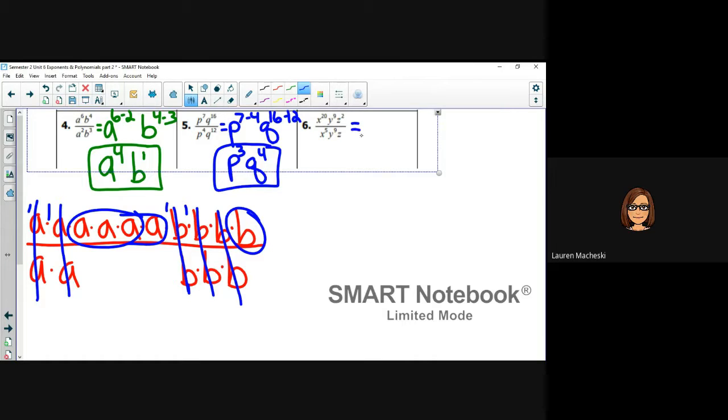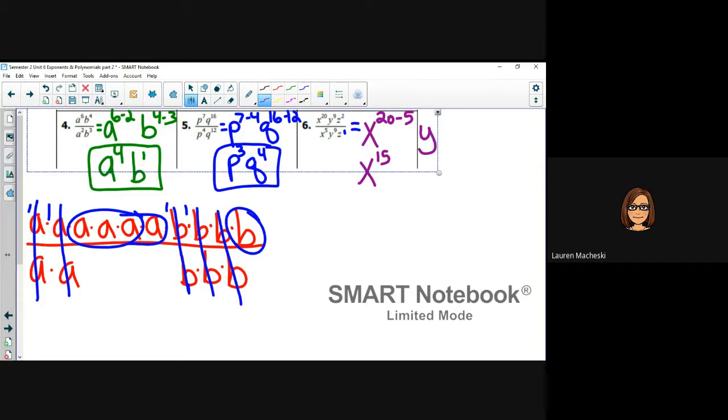All right, now it looks to me like this Z doesn't have an exponent, so put a 1 there so you don't make a silly mistake. I've been telling you that from the beginning. So X is with X's, Y is with Y, Z is with the Z's. So X to the 20 minus 5 should be X to the 15th.